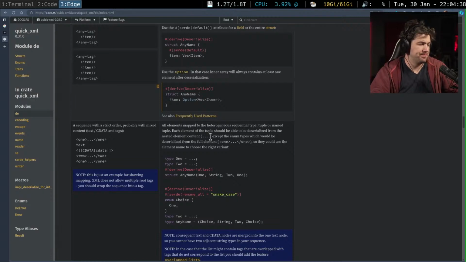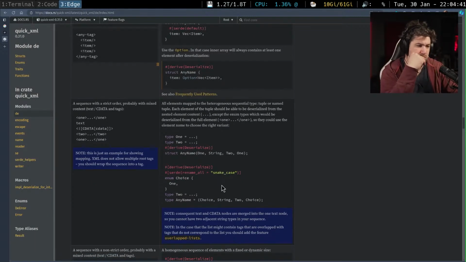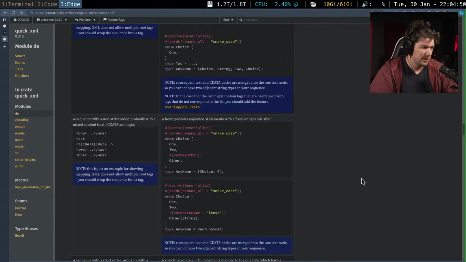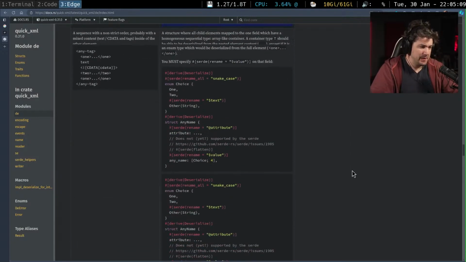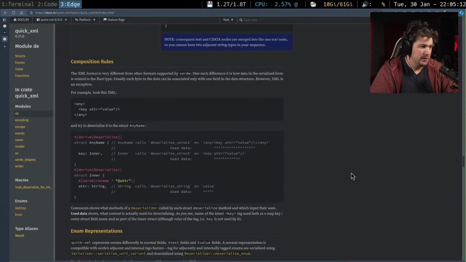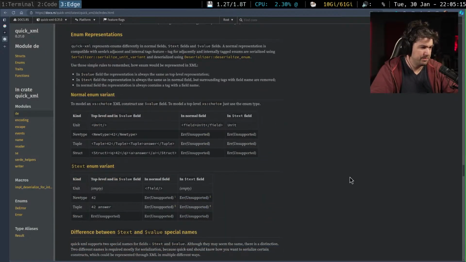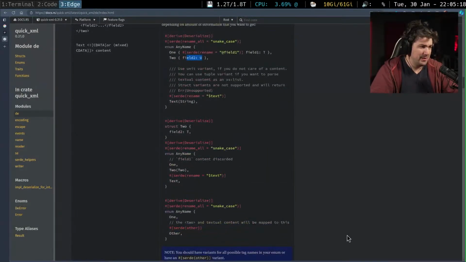Let's see. I don't know. I don't know. Do I have to make an enum out of this?